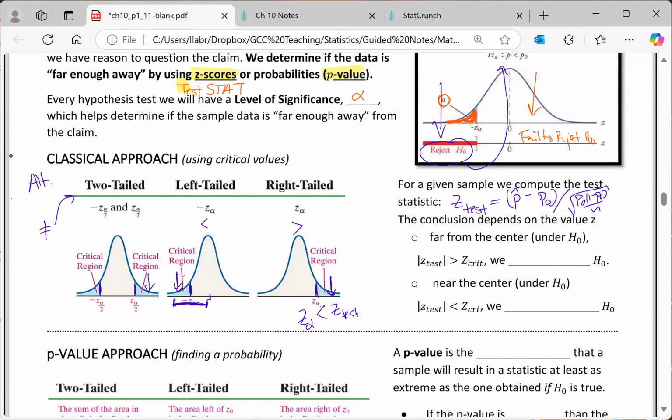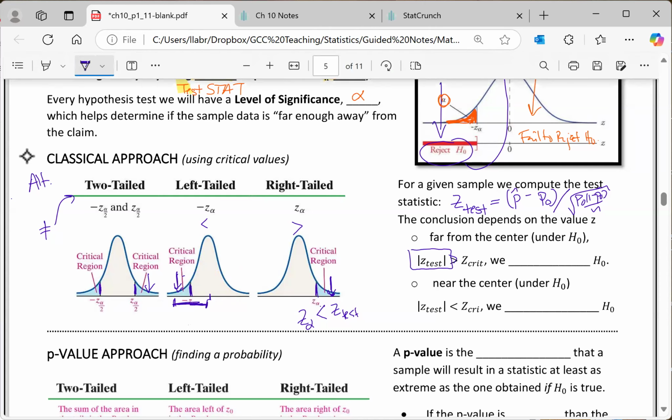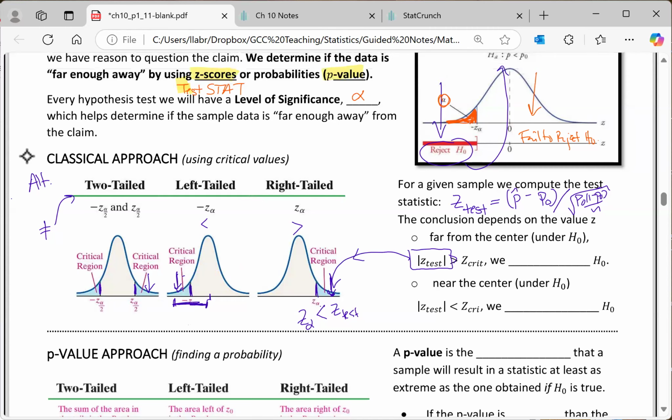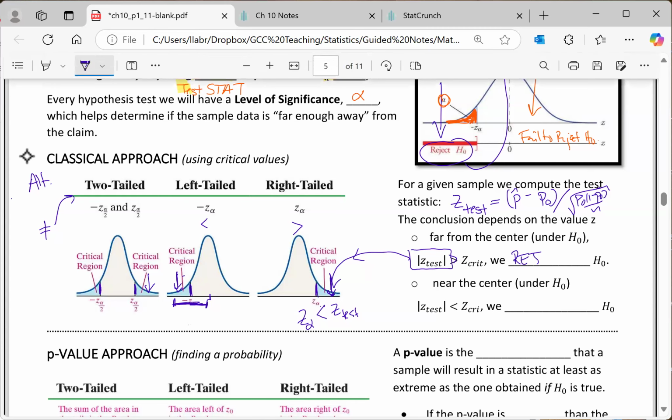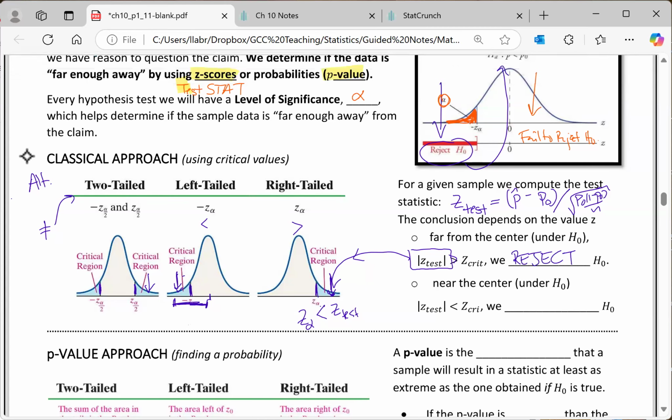All right, and then we'll compare that to C alpha. So all that this condition right here says is that your distance from 0 is greater than Z critical. So you're landing here. That's what that condition says. You don't have to memorize this. I literally will ask you to draw the distribution every single time and then sketch where your sample has landed. So if you land in the critical region, we know that that's evidence to reject the null hypothesis. And then you can go ahead and interpret.